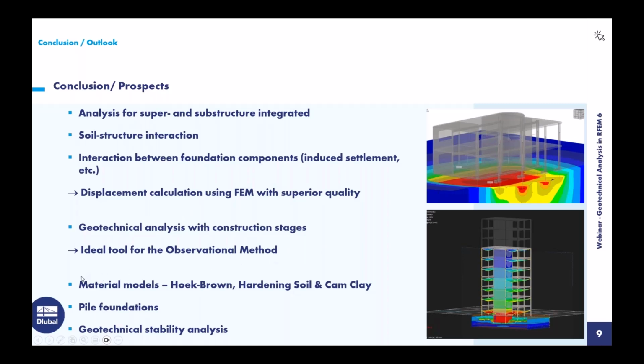Then as prospect, as I said, we have 3 further material models in work. The first one that will come is the Hoek-Brown model. This one we will release quite soon, in the next days, let's say. And we have the hardening soil model. It is already actually implemented. We are just testing it quite intensively, and it shall be provided in the second quarter of this year. And the Cam-Clay model, the development has started for it.